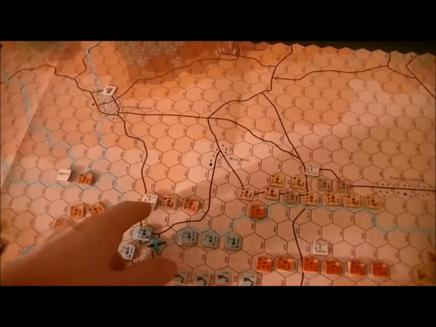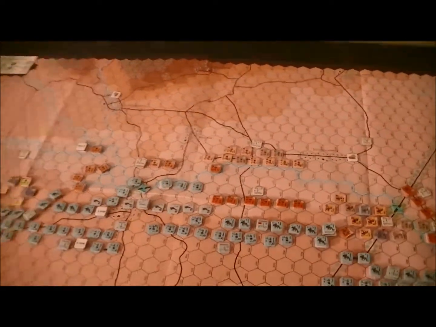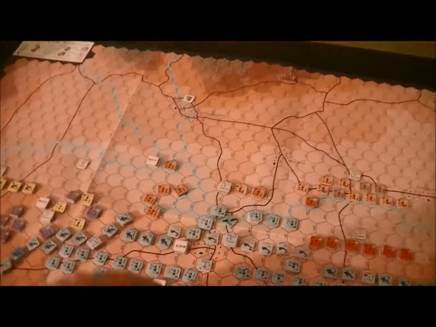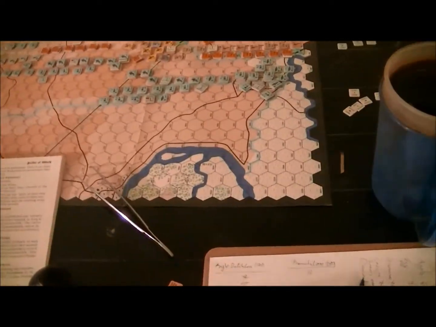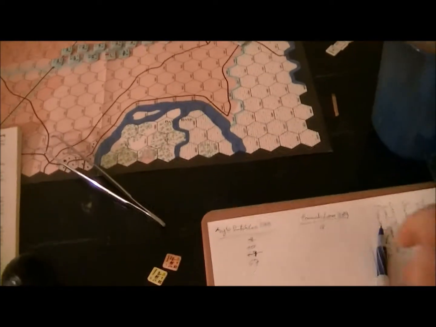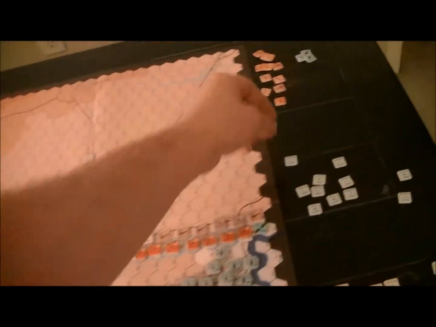The Dutch have pulled back to their guns here. They did a withdrawal. Some rallying and such, but also routed units continuing off the board, one of which is from here, so we're up to another 12 points. And it just is not looking at all good for the Allies.